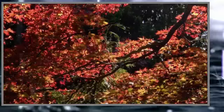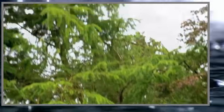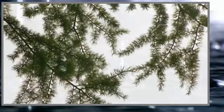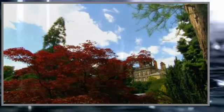No. These Japanese maples, then, must be among the oldest in the country, the first ones to come back from Japan. They are. And the great big larch that we've got here, the golden larch, that is the oldest one in the country. But at that time, it was a tiny little plant. They're actually in their prime, and they've still got lots and lots of life to go, and he never saw that, but we are getting that pleasure.